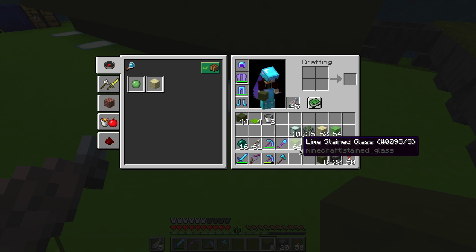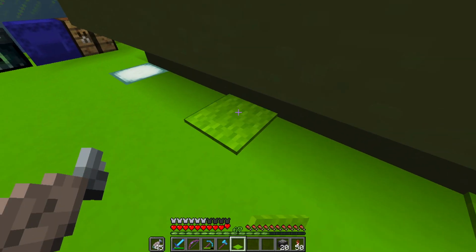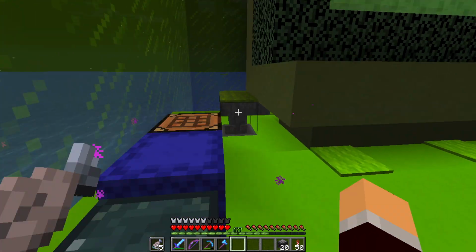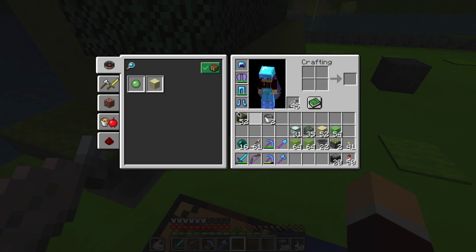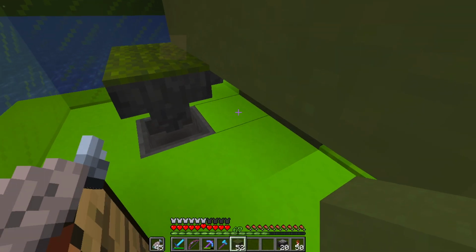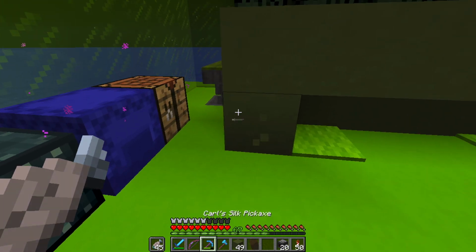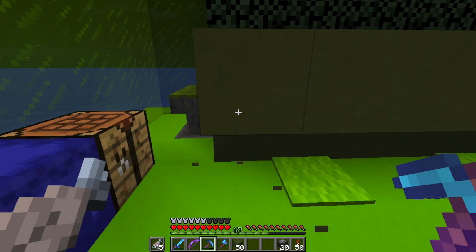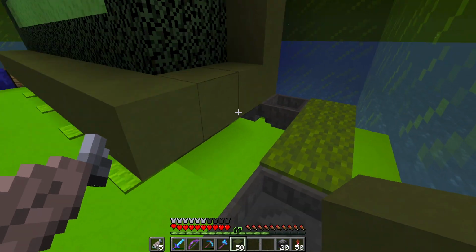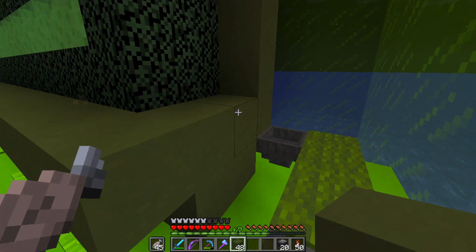Put those away, get lime carpet back, put that in there, like so. So on these sides right here, we'll add in some more green terracotta just to make the place look a little bit neater right there. And the same on this side as well.